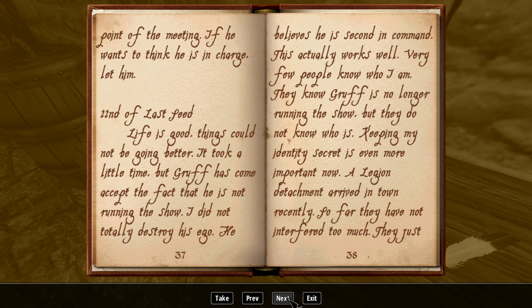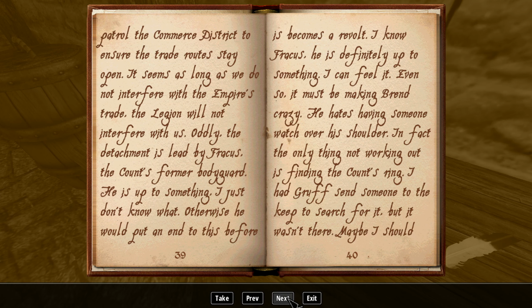A Legion detachment arrived in town recently. So far, they have not interfered too much. They just patrol the Commerce District to ensure the trade routes stay open. Is this diary ever going to end?